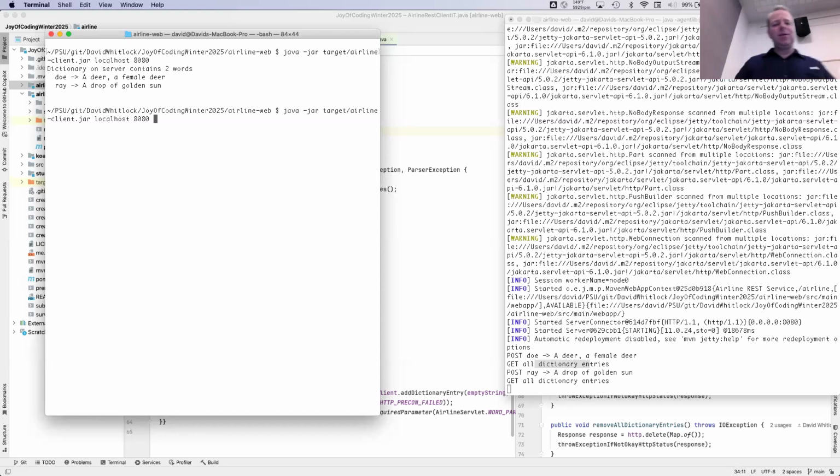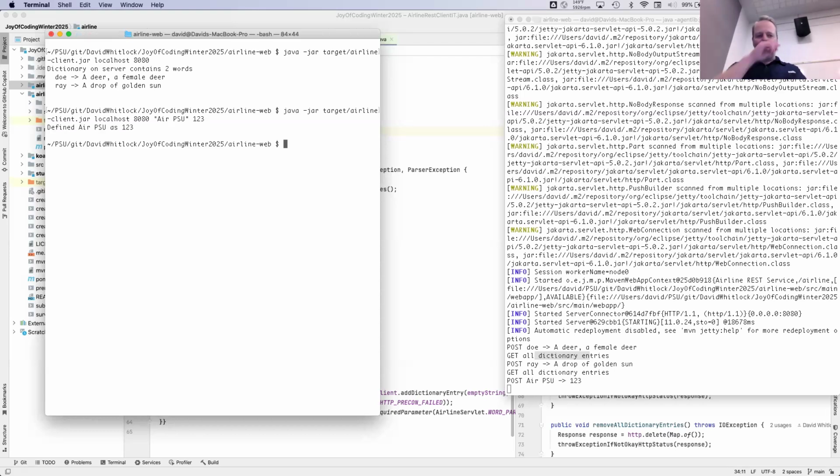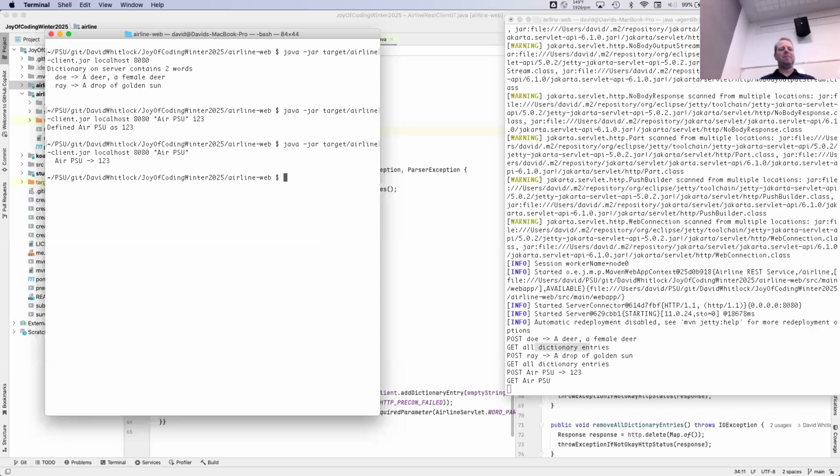So let's make this so that you can do things like have the name of an airline, like Air PSU, and actually let's just have that in two words, Air PSU, and then flight 1, 2, 3. You can add that just like you can now, and then I say, oh, give me all the flights for Air PSU, and I want it to return 1, 2, 3, right? So this would be like the pretty output of my airline. Yeah, let's see what it will take to do this.